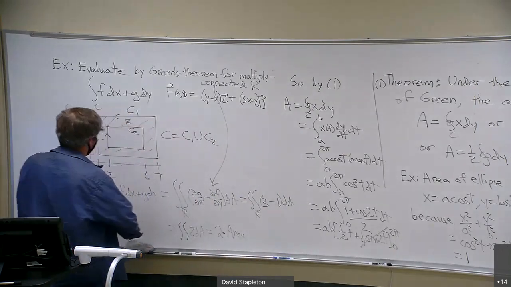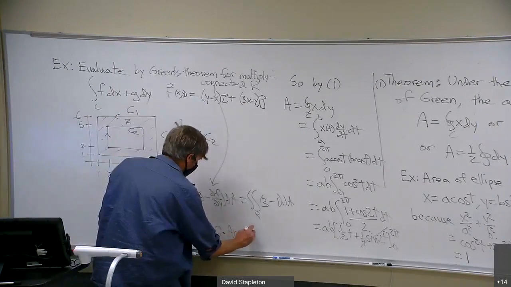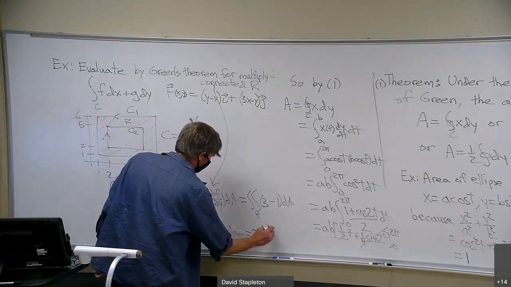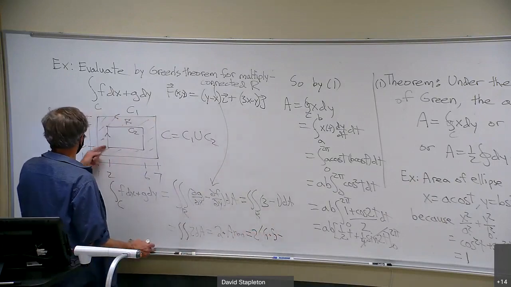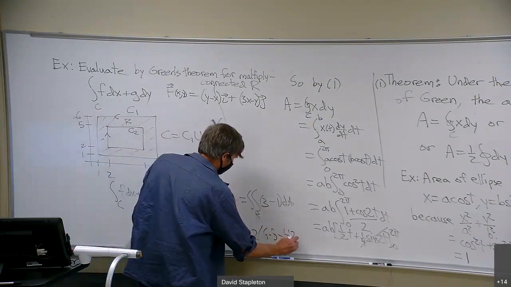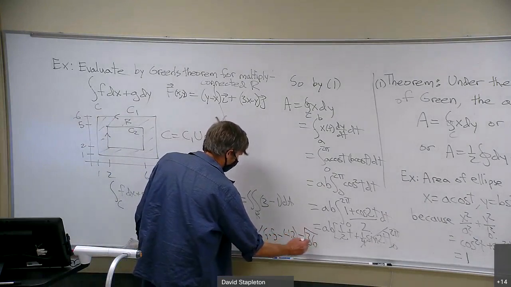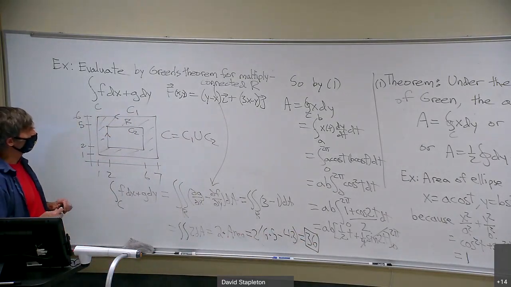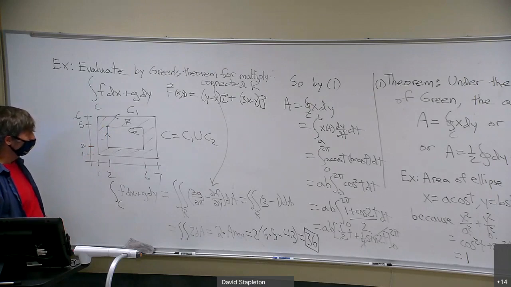Well, what's the area of the picture frame? It's length times width minus length times width on the inside. So it's 2 times the outside rectangle, which is 6 by 5, minus the inside rectangle, which is 4 by 3. So it's twice 30 minus 12, which is 18, times 2 is 36. So this could be the circulation on the outside, and that's the circulation on the inside. All right, so there's Green's theorem for that picture frame.